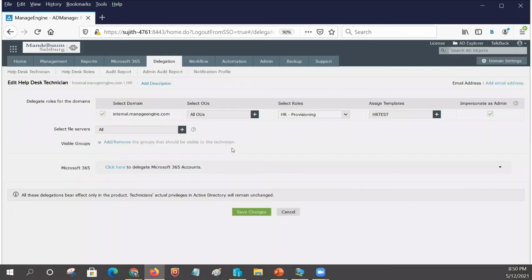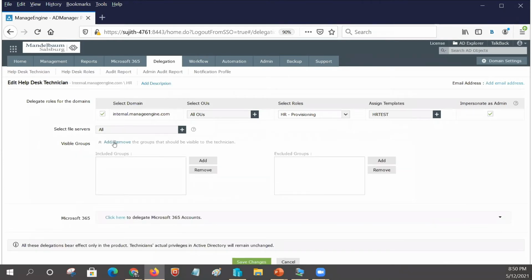Okay, a few other things. Maybe for an L2 technician or an L3 technician, you would like to give them access to manage groups or file servers, but you want to be very specific. I don't want them to have access to all the file servers, or to manage all the groups, or have visibility to all the groups. I want them to have access only to particular groups.